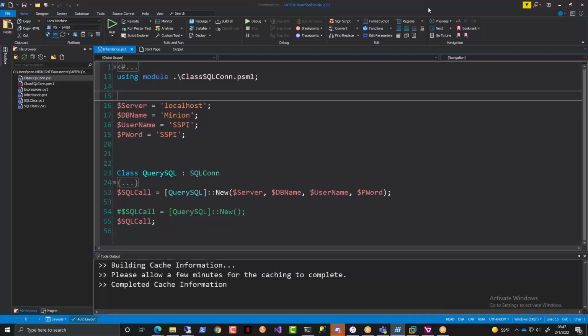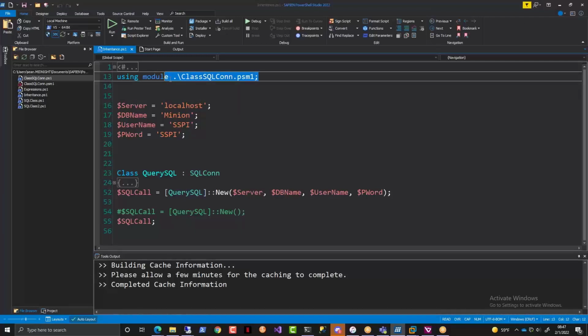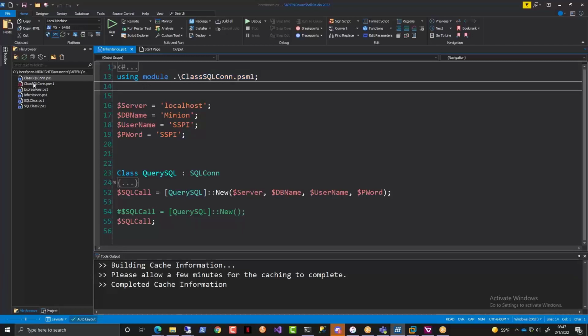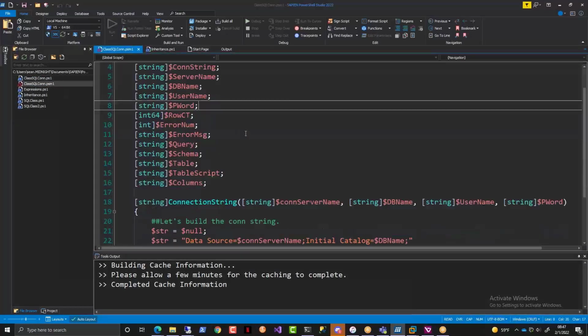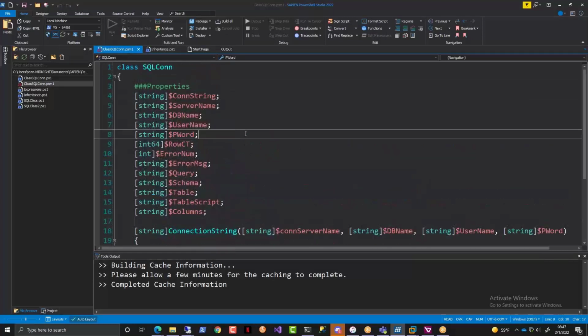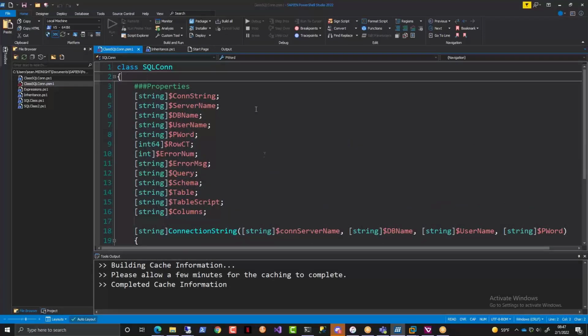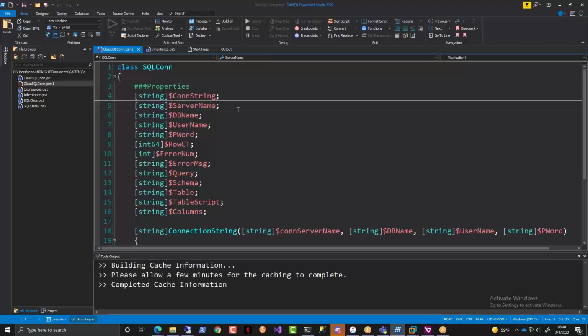And how do I get this as a module, you might ask? Well, it's very simple. You guys recognize this from yesterday. This is the same class file, the same parent class file that we did yesterday. And you just save it as a PSM1, PowerShell module 1. That takes no changes whatsoever.